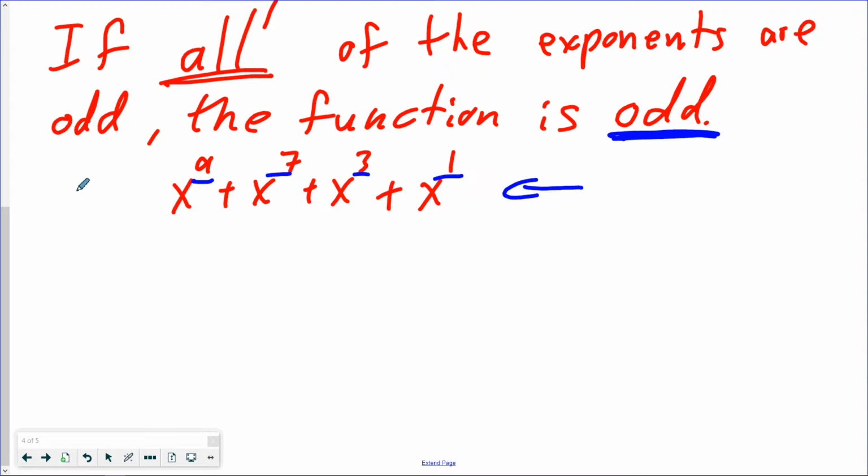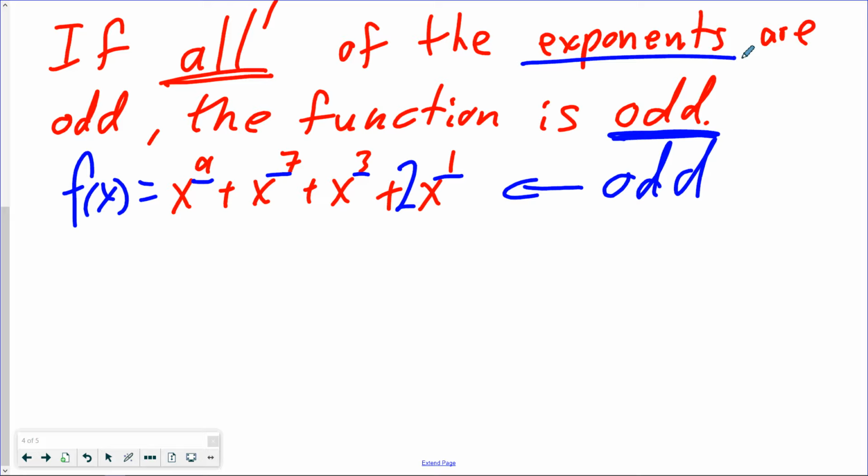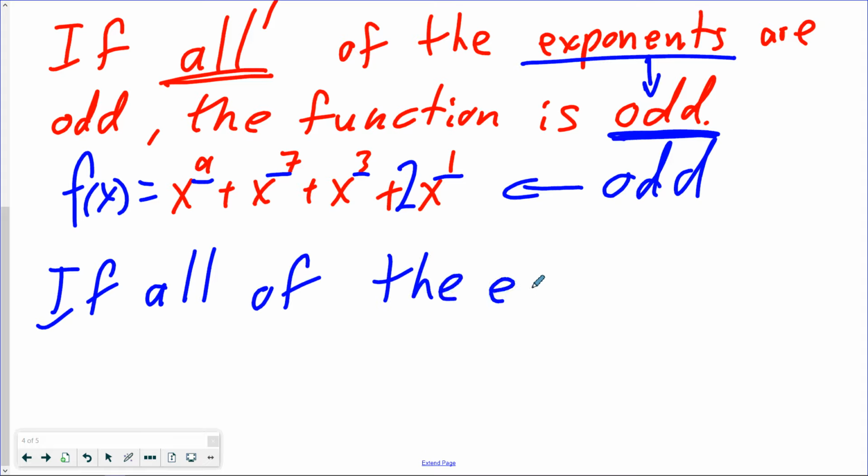Okay. If I put like a 2 here, we don't care about the coefficients. All we care about are the exponents. The big numbers in front of the variables do not matter. Only the exponents. Okay. So if a function's odd, if all the exponents are odd, just think for 5 seconds, right? Let's take a breath. What do you think makes things even? Go ahead, say it out loud. Impress your parents. Oh, good job. I knew you guys could do it. If all of the exponents are even, the function is even.